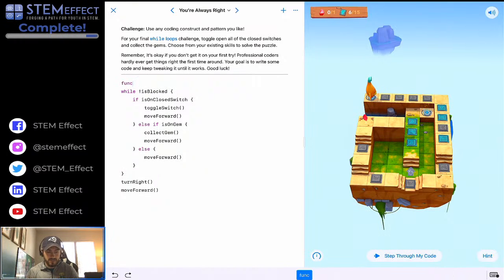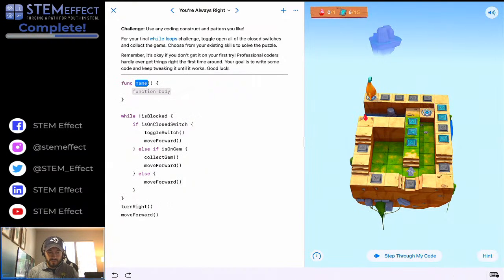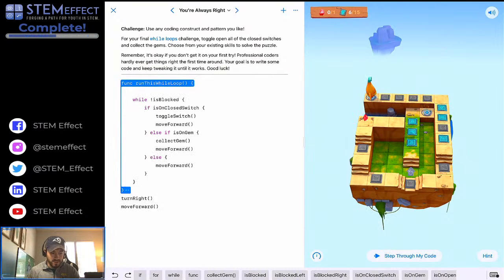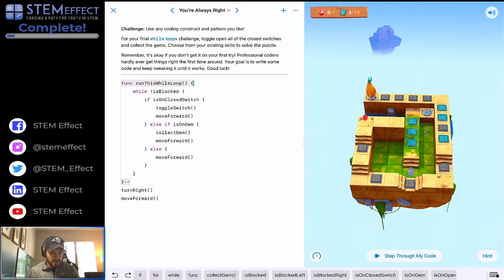Func. Name. Run this while. And then we're just gonna boing. Oh, interesting. That's cool. Just minimize it all down. Okay, so we have run this while loop.